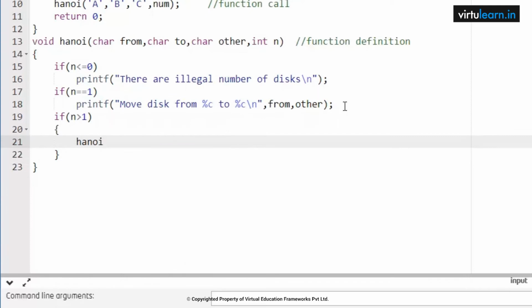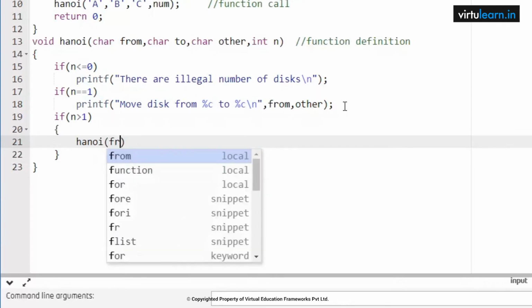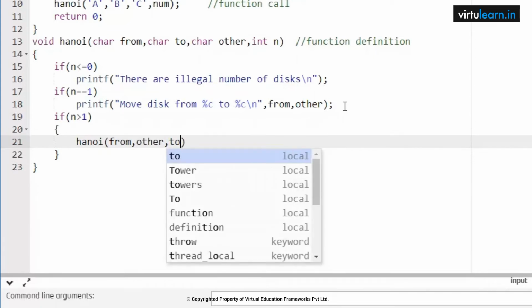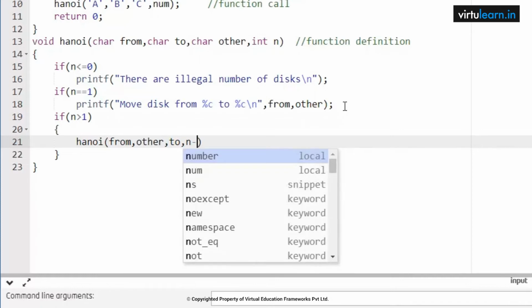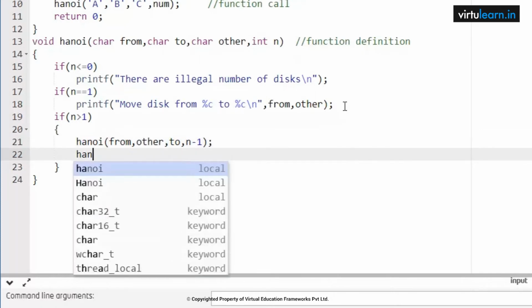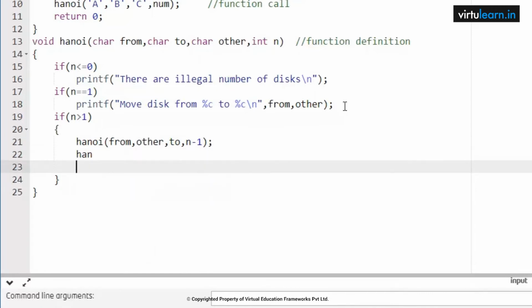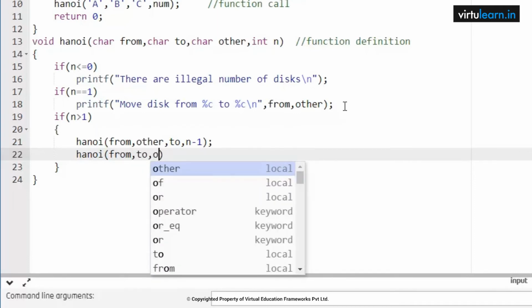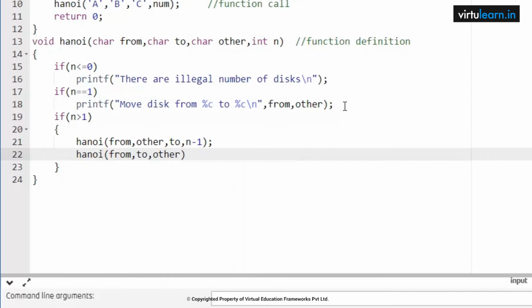Hanoi of from, other, to, n minus 1. Next, hanoi of from, to, other, 1.